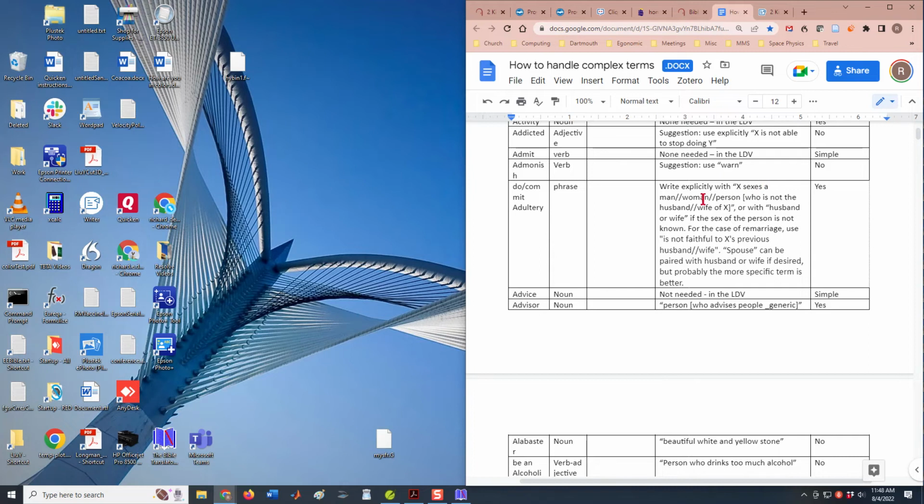X sexes a man, woman, or person who is not the husband or wife of X. Okay, so we write it this way with the simple terms in our phase 1 semantic representations, but this can actually be converted to commit adultery in the generated English.